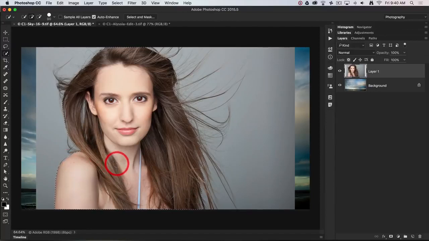Okay, now the next step is to remove any areas of transition. The areas of transition is where I can see little bits of the old background or the grey background behind some of the strands of hair. Now we could carry on with the quick selection tool, but to be honest, the lasso tool is going to be a lot quicker for this. So let's just press the L key on the keyboard or select the lasso tool here, and we're going to subtract these. Now you can hold down the Alt Option key, or you can select this third icon along.